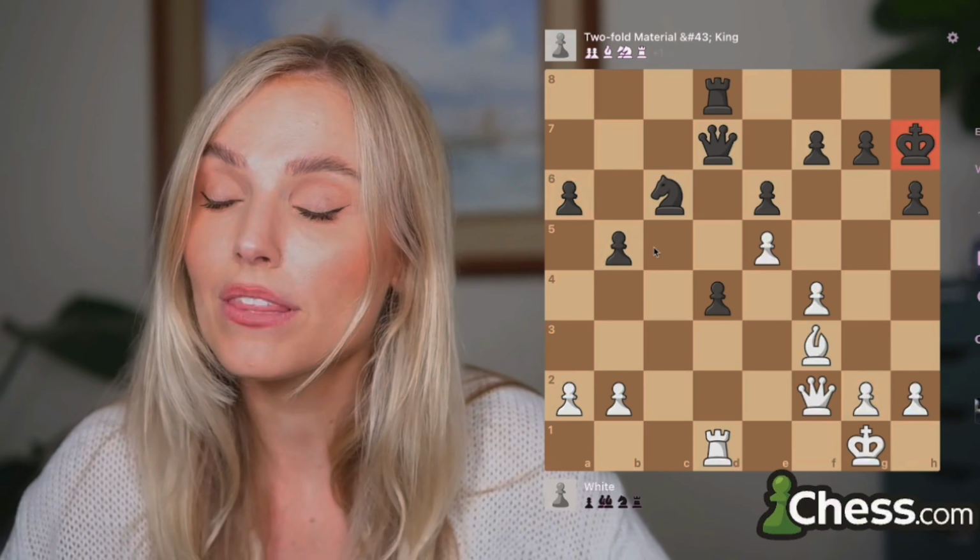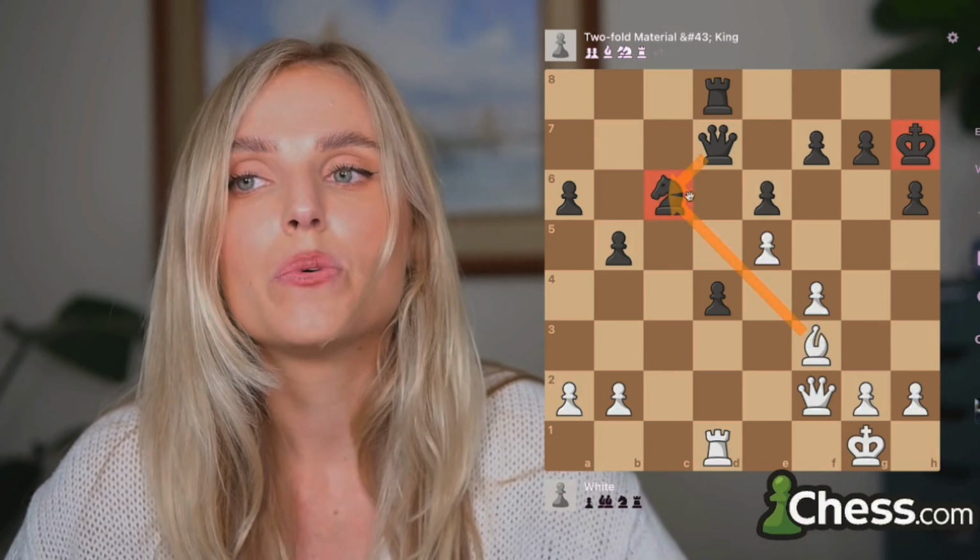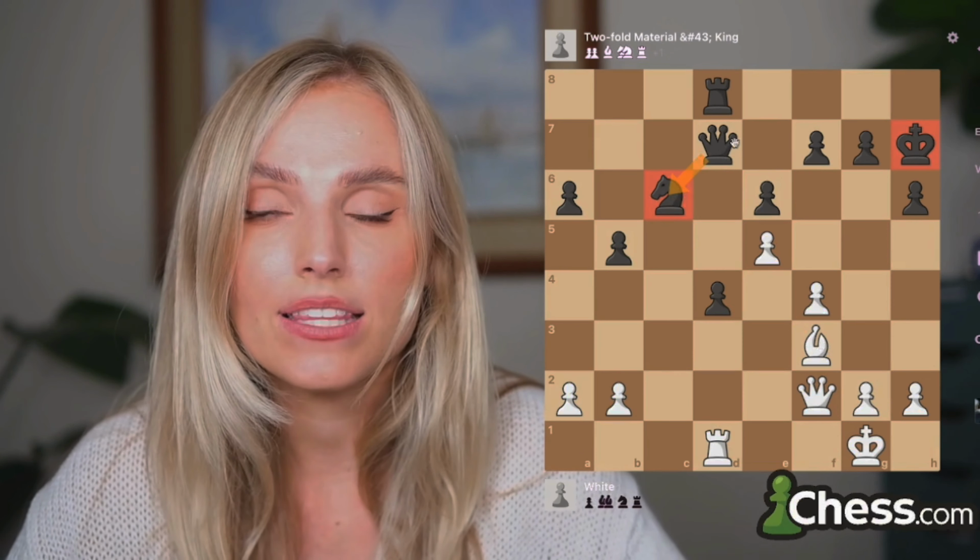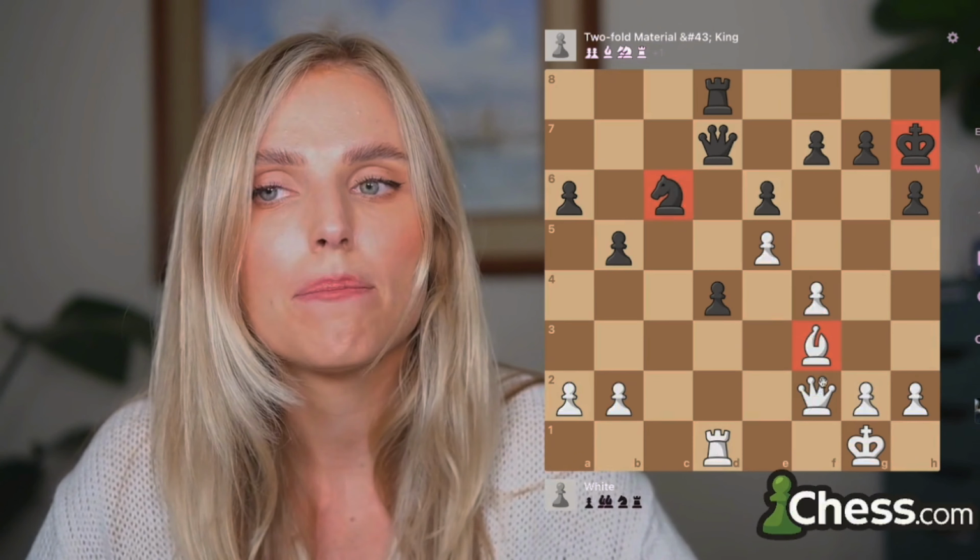I don't know. But there might be something else you may not have noticed, which is that this knight is inadequately defended. You'll see it has one attacker and one defender. Which means currently, if I were to take this, it ends up being an equal trade. They win my bishop, I win their knight. They're both roughly equal in value, so it's a neutral exchange. But is there something we can do where we add another attacker to this knight, making it so that we win a piece? Feel free to pause the video.